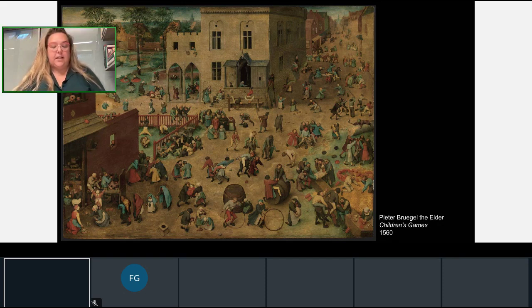Children's Games has been the subject of much scholarly inquiry. Early scholarship focuses on the presence of a prevailing world upside down theme or generally moralizing message, as evidenced by visual cues like the prevalence of blue cloaks, a proverbial sign of foolishness, or late medieval associations between childhood and folly. In the search for a common thread, much work has been done, as I previously mentioned, to identify games throughout the scene. Hinman, for example, draws associations between children's activities and medieval calendrical imagery or representations of the ages of man, in this case, the earliest age of infancy.